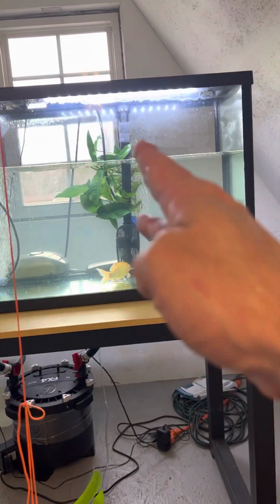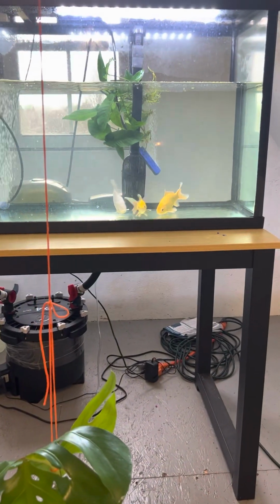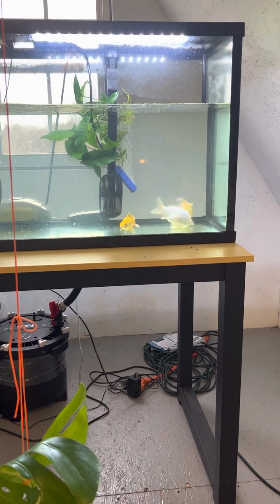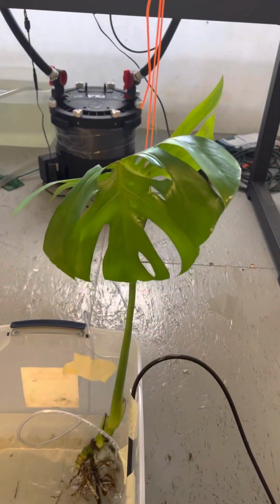These plants are also getting fertilizer by me adding this into the fish tank. Seems to be doing okay with the fish. So yeah, everything's going pretty good. We'll see how it works out.